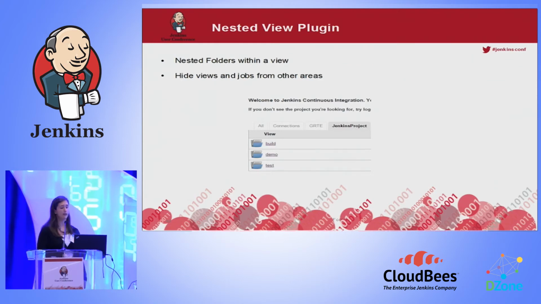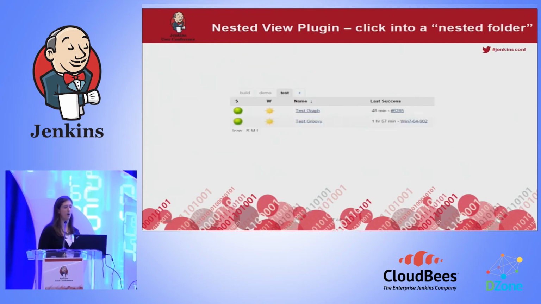The nested view plugin helps organize the views in your Jenkins system. Out of the box, they all just show up on the main page. If you have lots of teams working in there and tons of jobs, this gives you the ability to organize them for each team or component so that the other teams don't see other people's jobs that they don't really care about. The nested view plugin gives you nested views, and once you click into them, it's just your view, and you can have many tabs and folders for that. It's really useful. We use this a lot since we have many products in our Jenkins system.